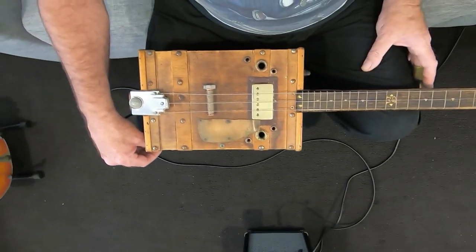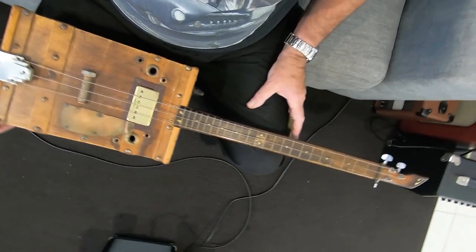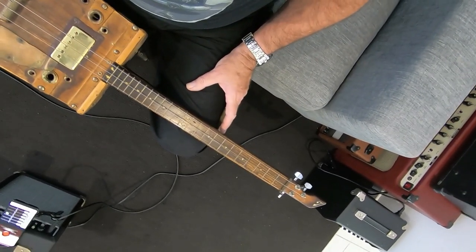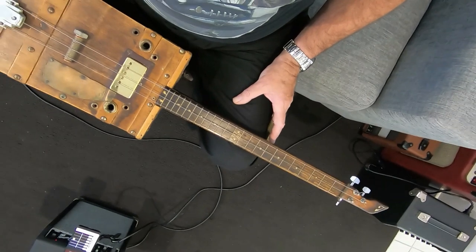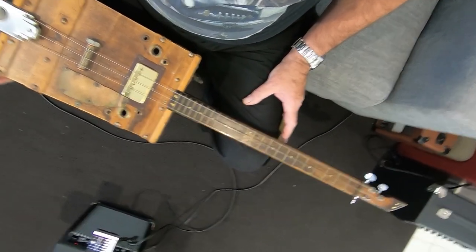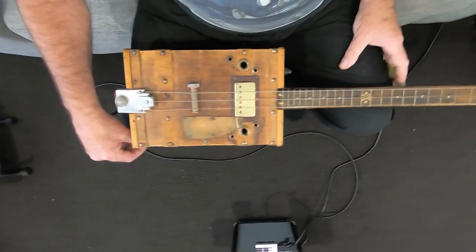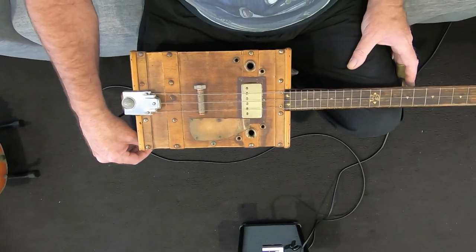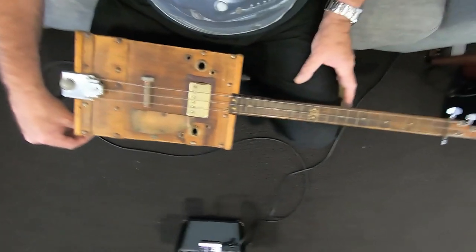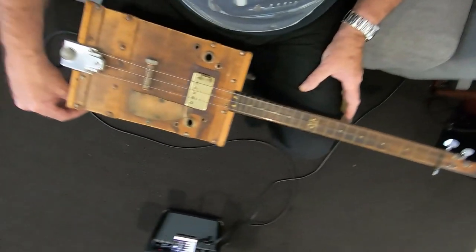Today I'm going to be playing on my Thorley 3-string Cigarbox guitar. It's a custom-made guitar for me. You can probably see my initials there, GM. And it's made by Paul Thorley on the Sunshine Coast, Queensland. Makes brilliant guitars, works of art really, out of recycled materials.